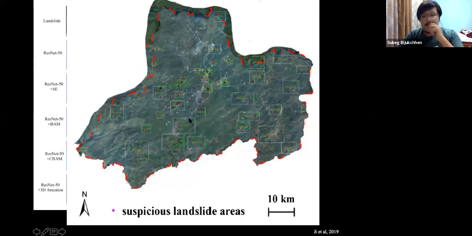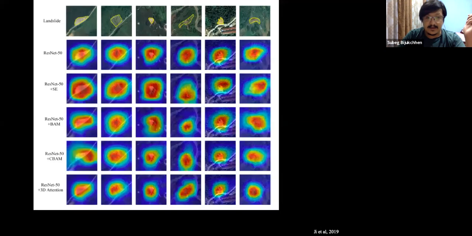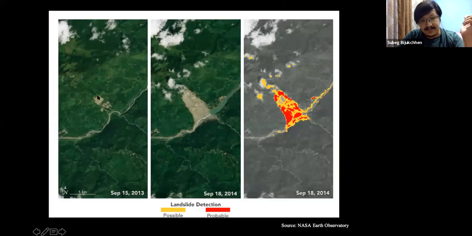Okay. Now, where we can use this is if we have a really remote area where we cannot go, or if we have some areas that are probable landslides, because look here, this was a landslide before, right? And then it just got bigger because there was a landslide in the past. So if you can find these kinds of landslides, we can find the probable cause of those landslides.